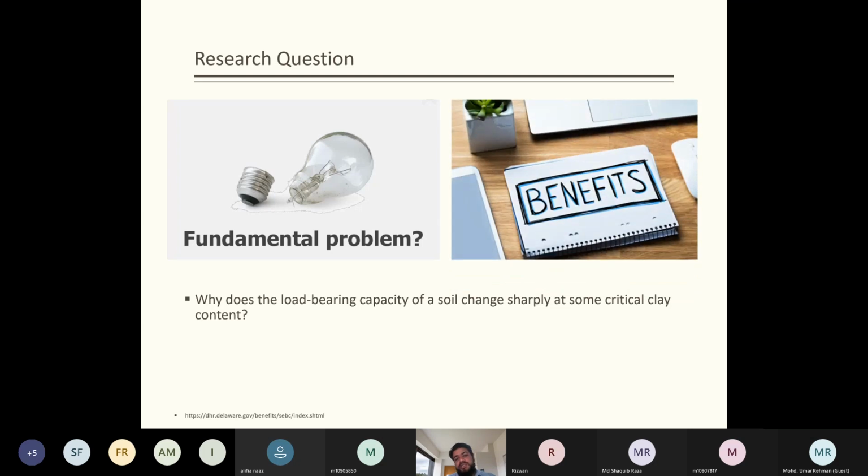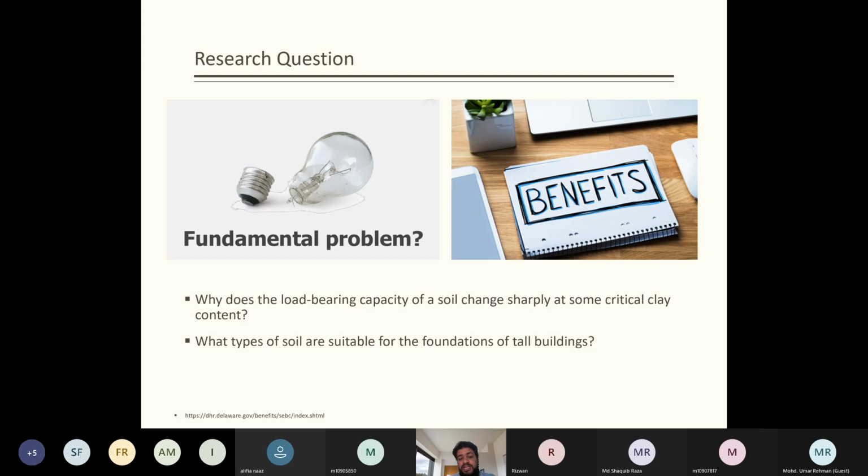The second type of research question is about benefits. It is something that somebody can put to beneficial use. It's more applied. A lot of universities get proposals and projects from industry. Industry is targeting a particular problem, and if you can come up with a solution to that problem, well, you're good enough to do a PhD, because it's a very targeted topic and you are pursuing your whole degree, your whole program, on that particular topic, trying to solve that particular problem. It is fundamentally different from basic understanding.